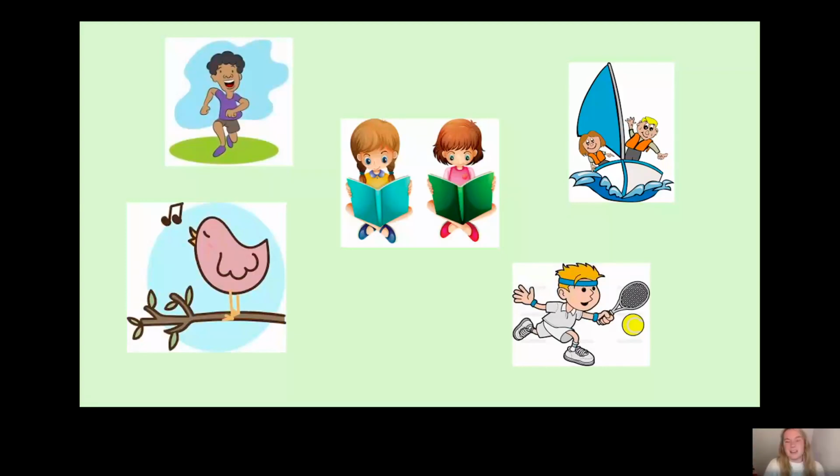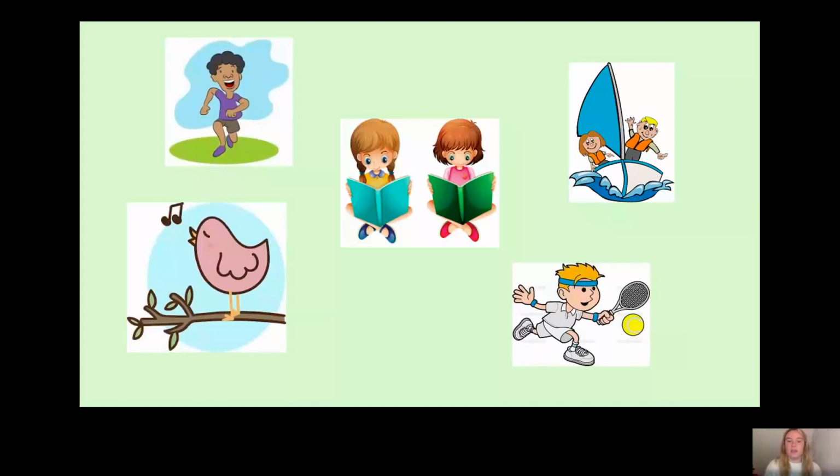Okay, Yoti, so let's have a look at the first one. So we've got a man in a purple t-shirt. Now, what is the man in the purple t-shirt doing? Yes, that's right. He is running. We've used the present progressive. He is running because that's what he's doing right now in the picture. Then the picture underneath, we've got a bird. Now, what is the bird doing? What sentence did you come up with? Well, I thought we could say the bird is tweeting, or the bird is singing.